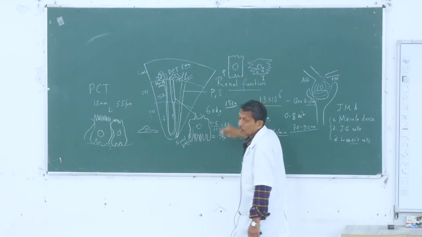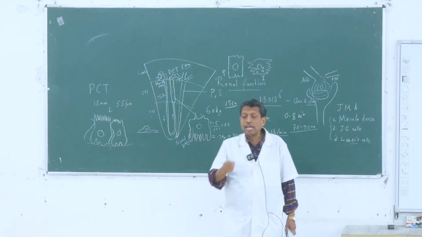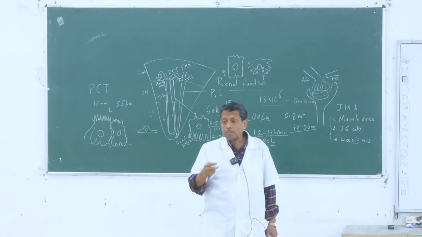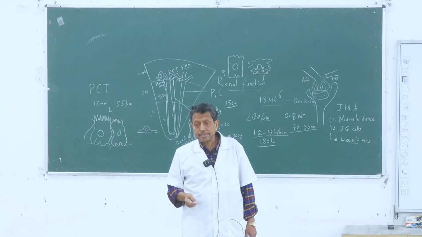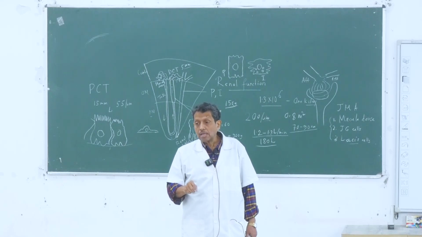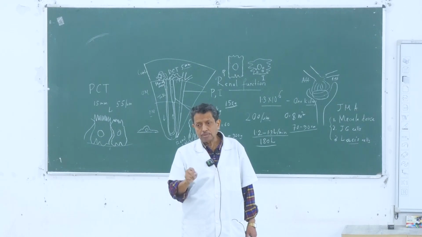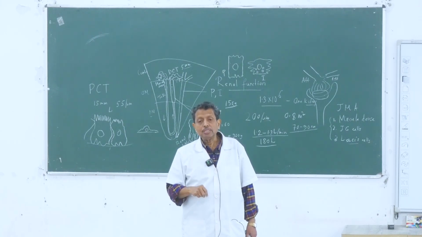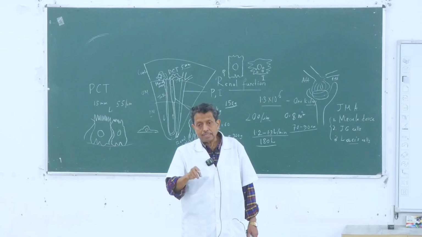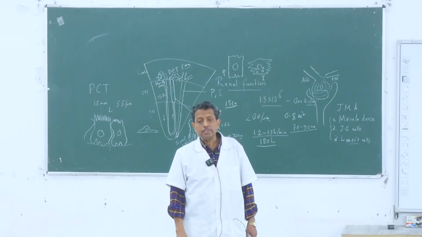And the intercalated cells' function is to secrete hydrogen ion and bicarbonate ion, and they may be functionally different. Mostly they secrete hydrogen ion, and in case of alkalosis, there is another variety that can also secrete bicarbonate ion. In this way, they help to maintain the pH of the urine, and at the same time the pH of the body fluid.